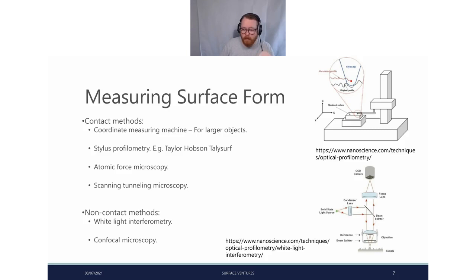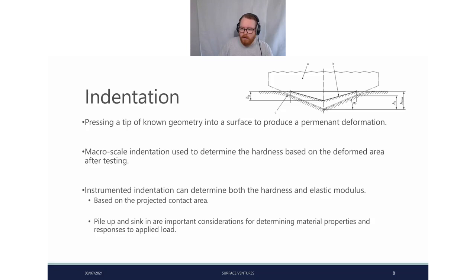So since we're going over surface metrology, what I'd like to know is, for those of you here right now, how familiar are you with some of this? So you've got another poll question there. Thank you all for answering that. Okay, somewhat experienced. Great. So hopefully that'll give you at least a little bit of an overview of some of the material that we're going to cover later.